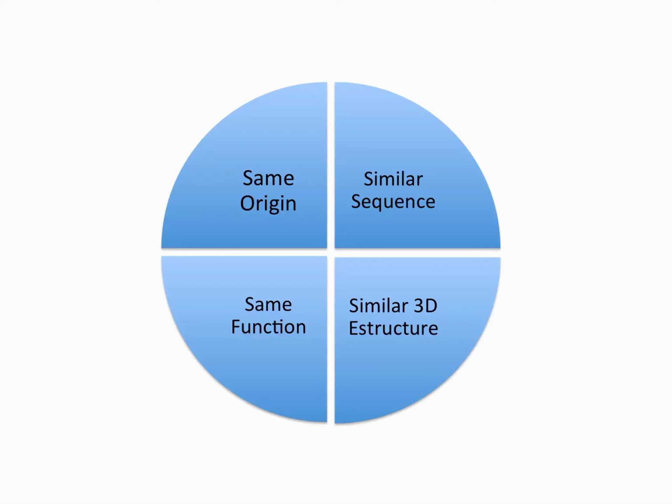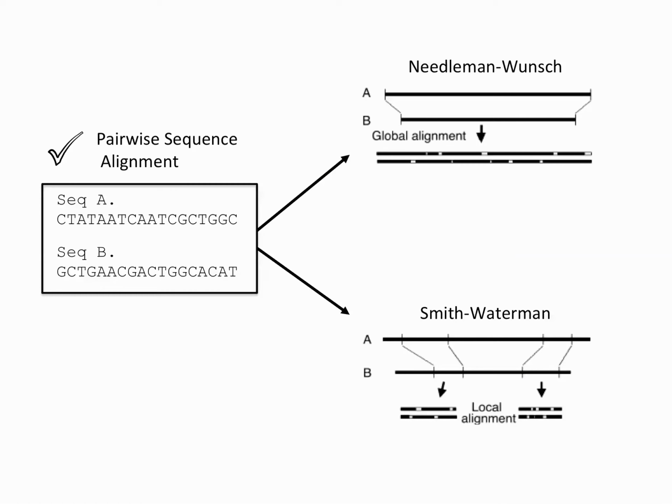So, if we know that two sequences are similar, we can make a hypothesis about their common origin, biological function, and general structural features. So far, we have been seeing the different methods for the comparison of two sequences, either nucleotides or amino acids, using global or local alignment techniques. These methods require previous knowledge of the sequences to be compared. But what happens if one has an unknown sequence and wants to investigate it?